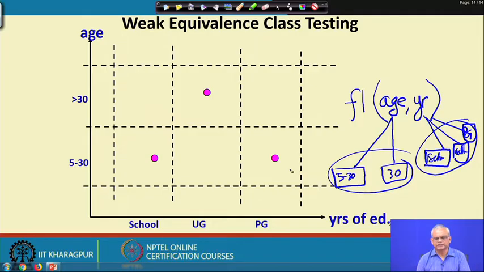Similarly, if there are 3 or 4 parameters, we can try to cover all of them, and that we call as the weak equivalence testing.